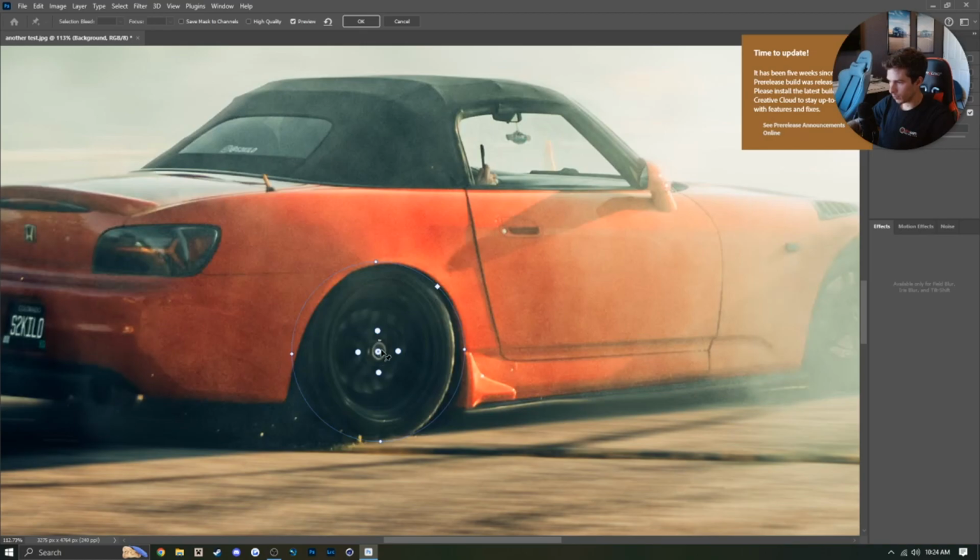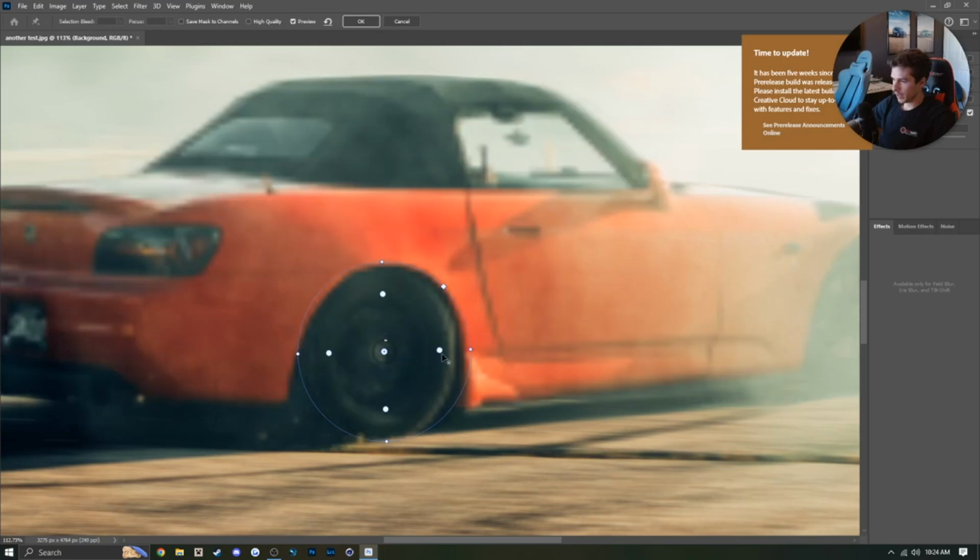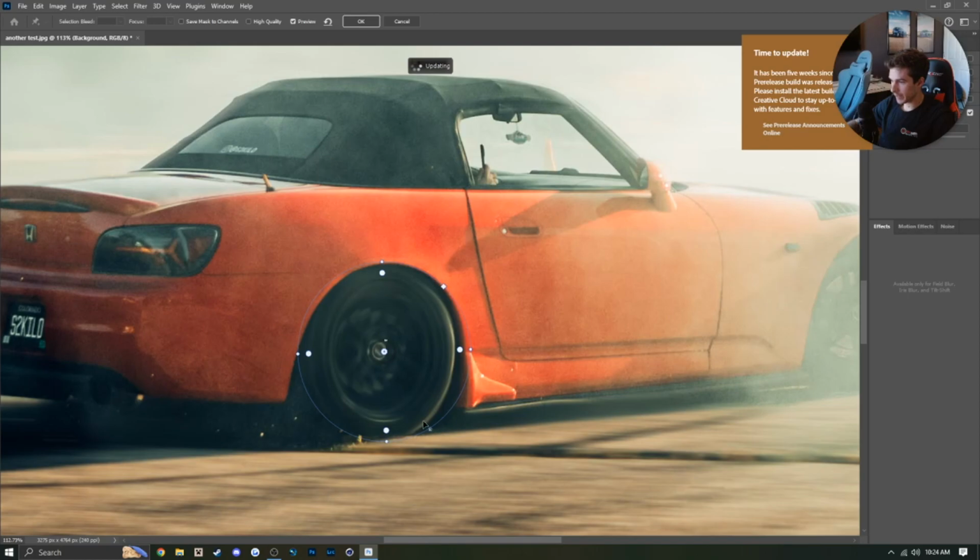So we're going to feather that out a little bit, because remember, our main focus here is these center points, because that is where the spin is going to be mostly focused and where it is going to stop. This just is going to outline where it is encapsulated. So we're going to go ahead and drag these points out to about the edge of the tire.